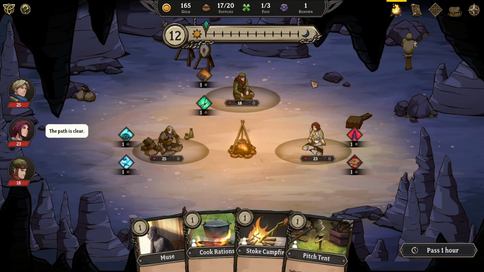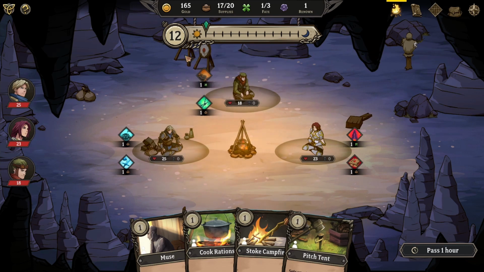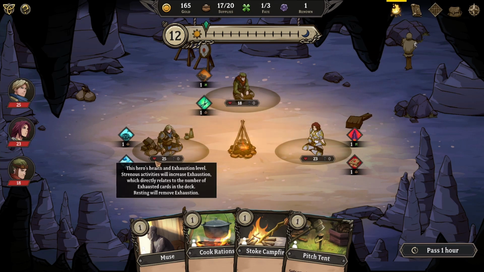So camping. We didn't need to camp, but unfortunately we had the node, so we might as well use it. There's a lot of stuff going on here. Let me see how clear I can be about this. The point of camping is to do several things: develop relationships between two characters, acquire supplies by foraging, which are here. These represent food and medicine and that kind of stuff that your characters need as they go on their adventures. And to rest and heal. Resting to get rid of your exhaustion cards, and healing to get your health back up.